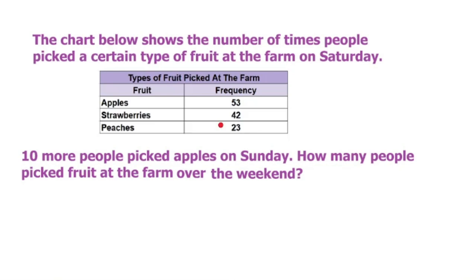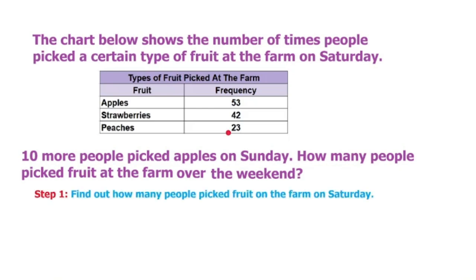Then 10 more people picked apples on Sunday. I guess Sunday was a slow day. So how many people picked fruit at the farm over the weekend? So find out how many people picked fruit on the farm on Saturday. Well, we know what that is. It's here. These are all the times that fruit was picked on Saturday and which types of fruit was picked.